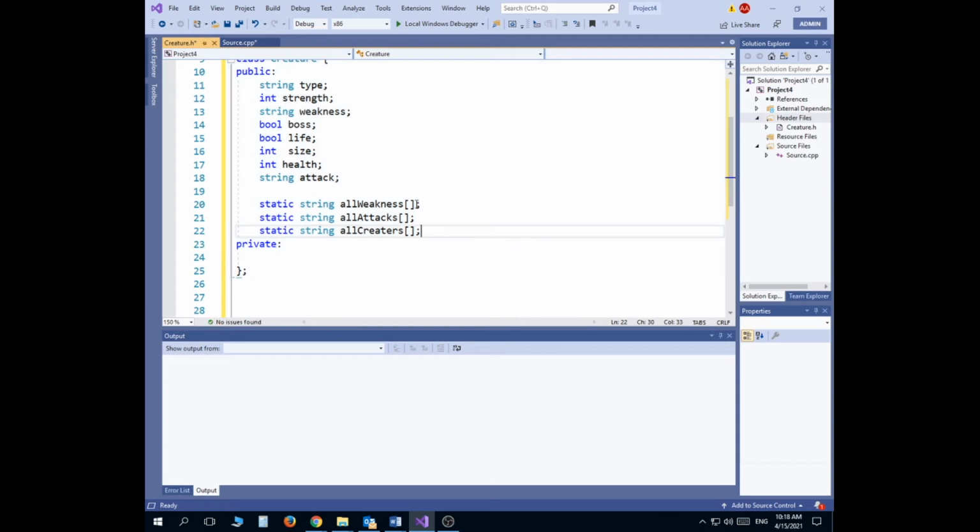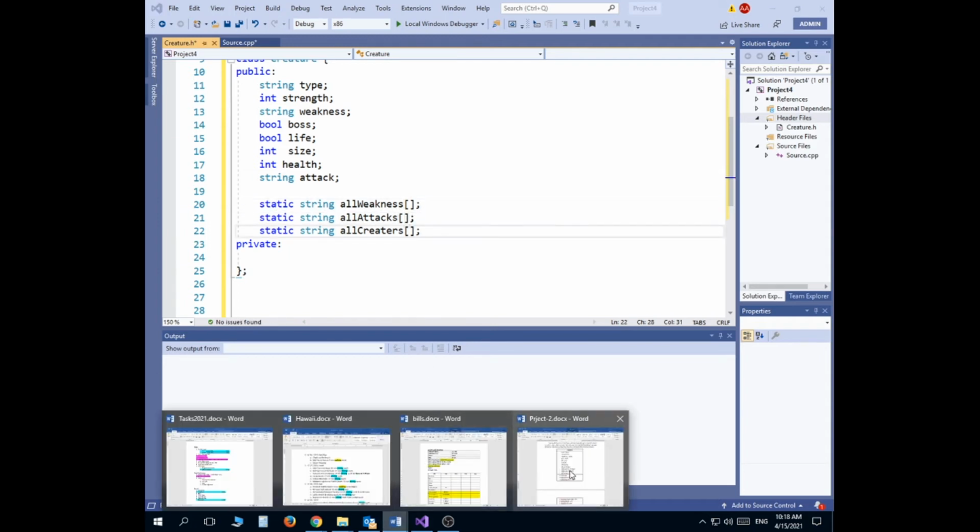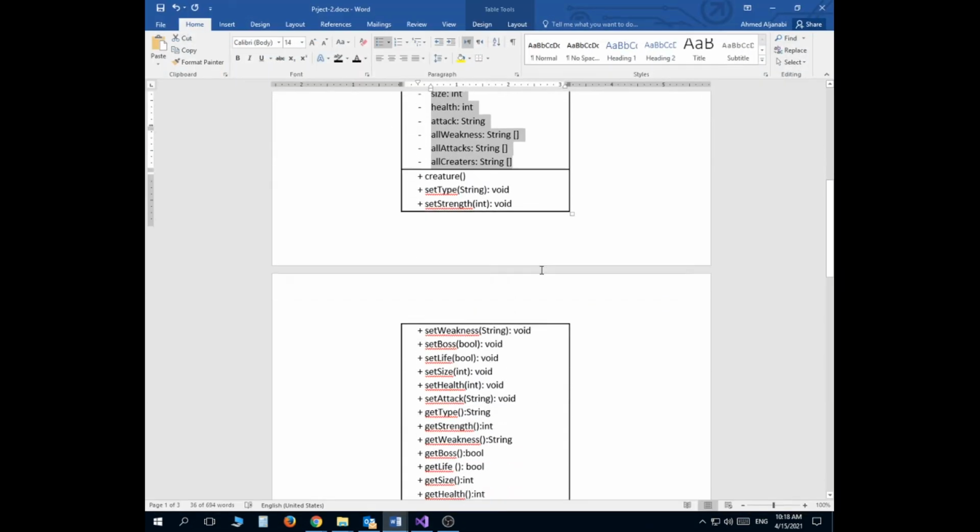Now what can we do? We can come here immediately and initialize them if you want to. Let's see here. For example, test. He doesn't like it. Yep, you cannot do it here. It has to be done in the implementation file. I'm going to get to this point in a sec, but let's just go ahead and put some numbers here because we know the sizes of those arrays. So let's go ahead here.